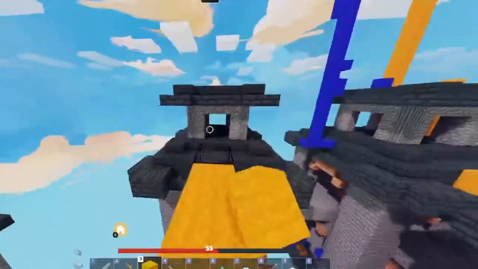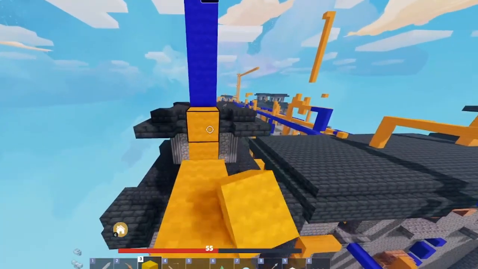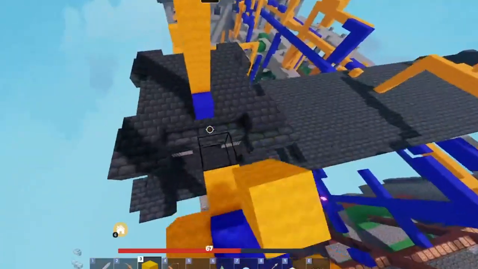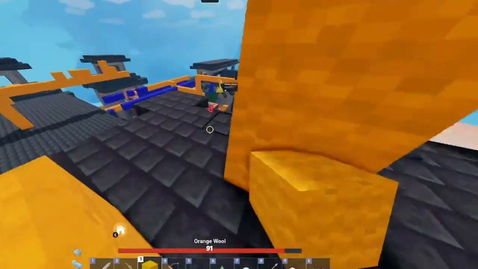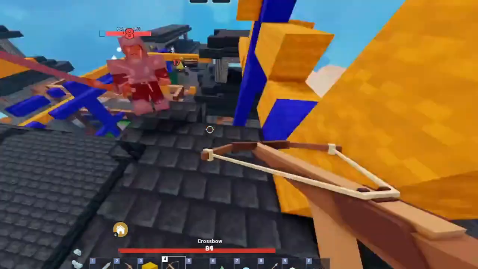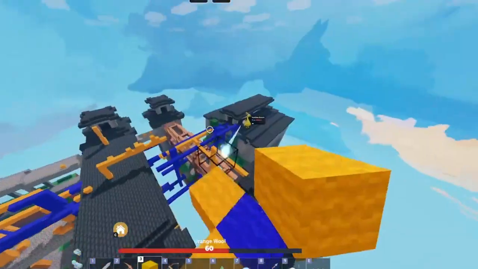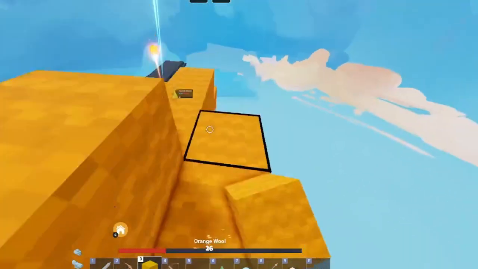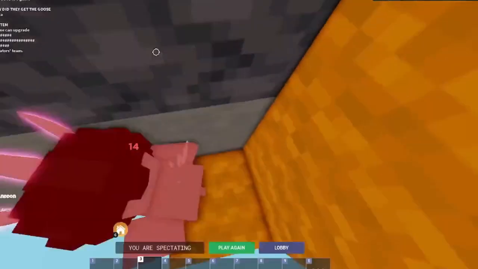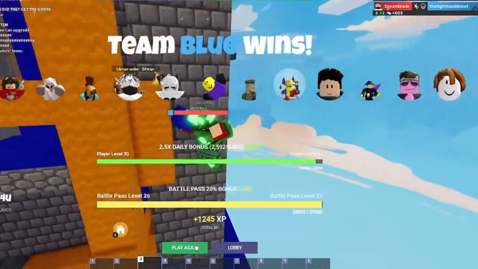Oh my gosh, dude. Wow. That is insane like that, dude. Huh? Whoa! Get off me, dude. Get off me, mate. What is that? My team just got wiped out like that, dude.